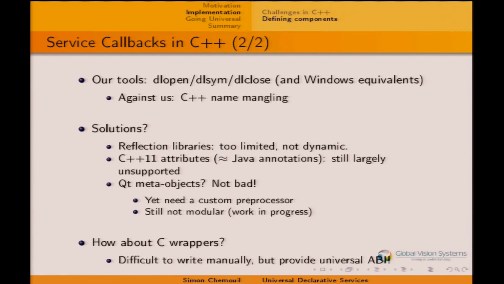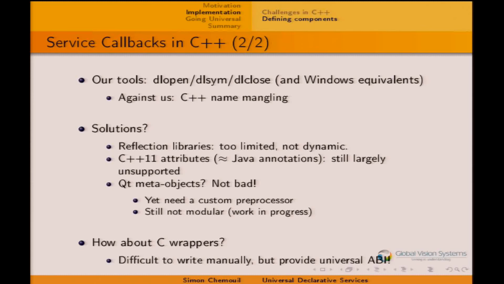But the advantage is that you also provide a universal application binary interface. Many languages, from Python to OCaml, have a foreign function interface that can tap into C libraries very easily. And when I have my components with easy-to-look-up symbols, I could use these components not only from my framework, but also from different languages. So this has another advantage.